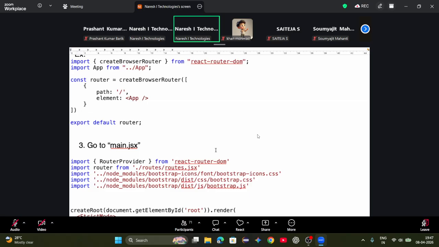Leave it empty, nothing required. App.css, index.css, delete everything and leave them empty. Later, if we need, we can add some styles.